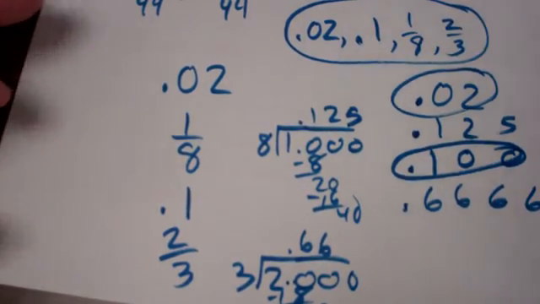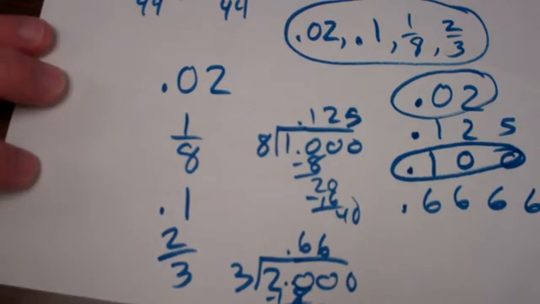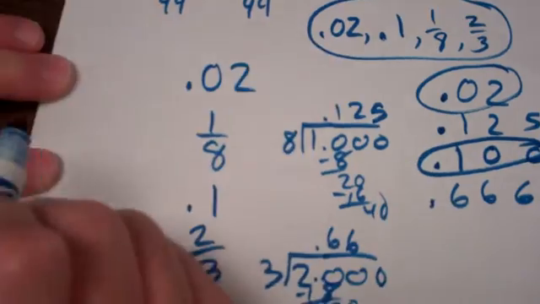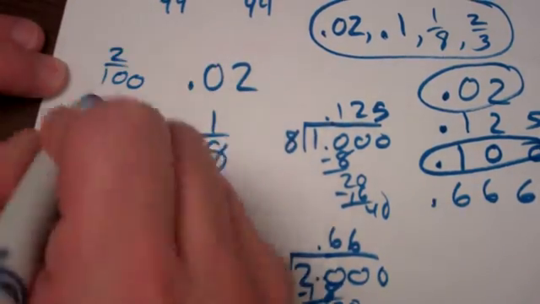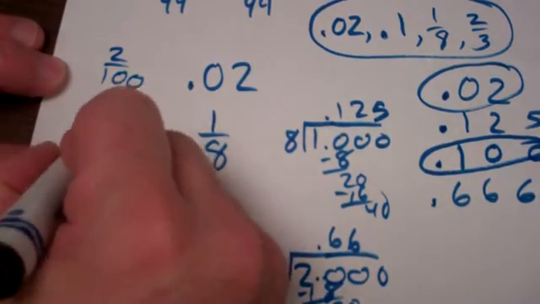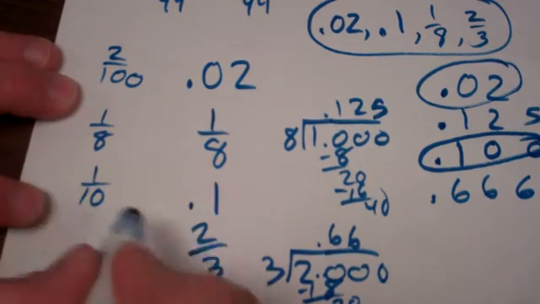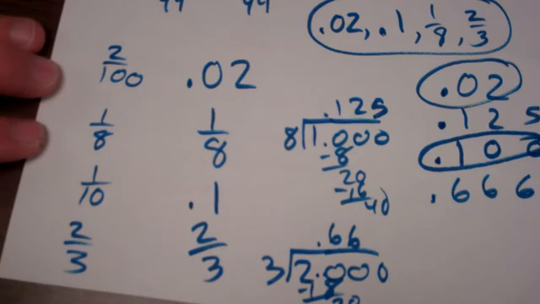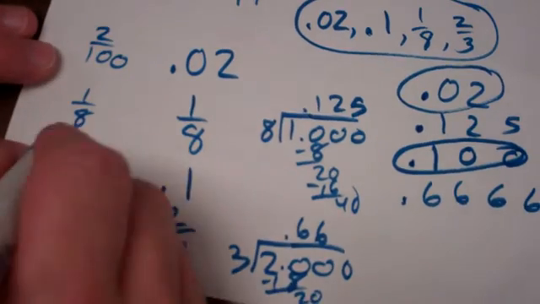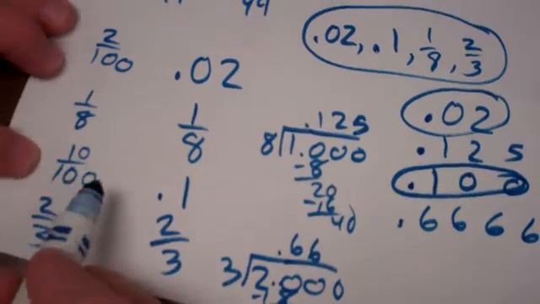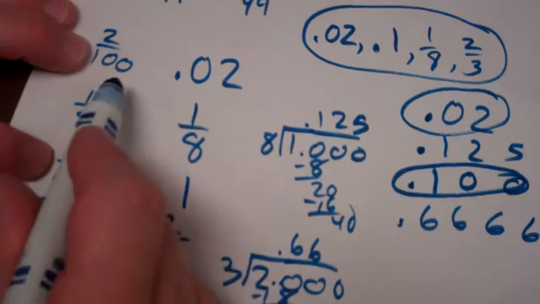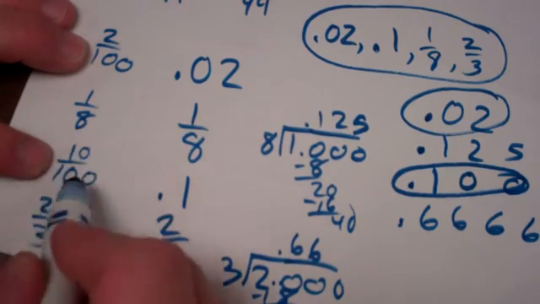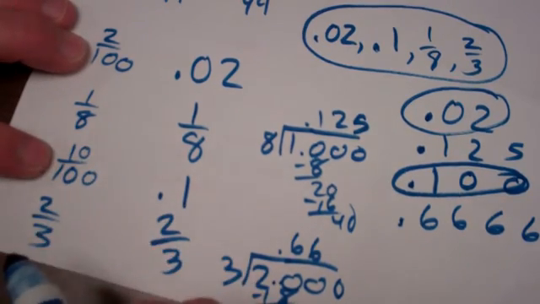That way, if we went to a fraction, we'd have to go to common denominator. So I'd read this as 2/100. I'd read this one as 1/8. It's already a fraction. I'd read this as 1/10. Read this as 2/3. But now I'd have to find a common denominator for 100, 8, 10, and 3. Well, I can go to 10 over 100 for that one, so I'm in the common denominator. I can already tell which one's bigger out of these two, but that still doesn't work for 8 and 3.